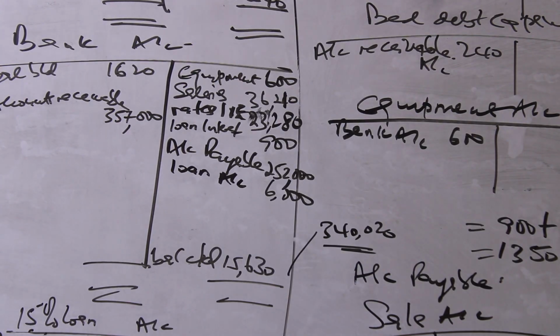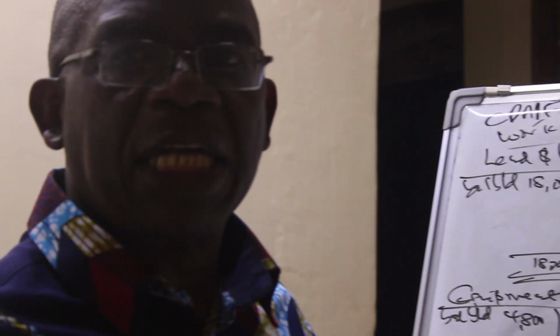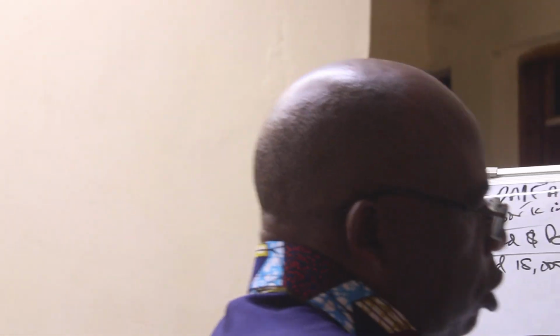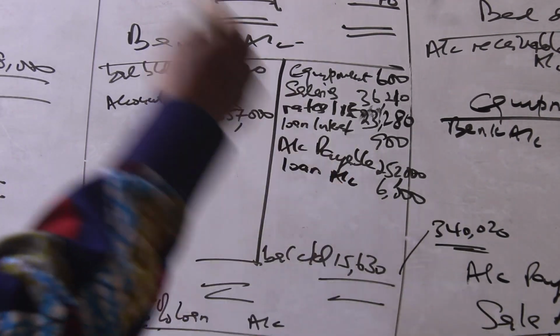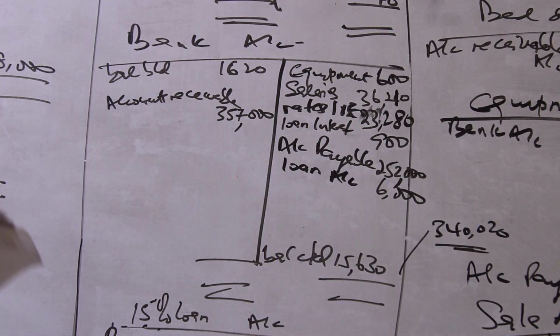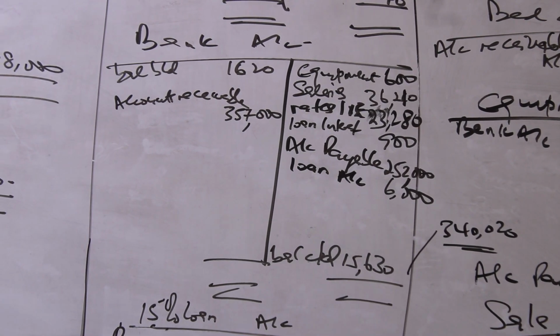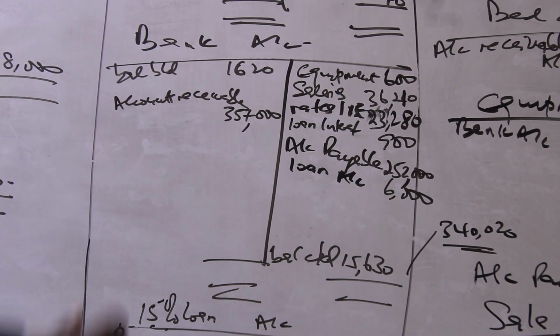But you must remember what we are told additionally for version number 2. We are told Regina did not maintain the records of cash withdrawn from the bank for personal use. The balancing figure in the bank account is to be treated as drawings. So we add the two, and whatever balance, because we already have the balance carried down, it's 15,630. But the difference between the debits and credits will be drawings.